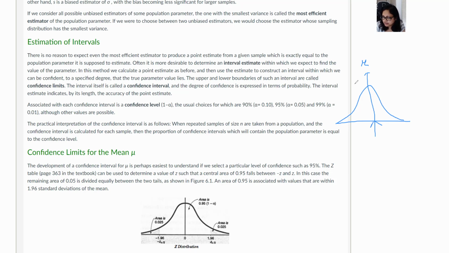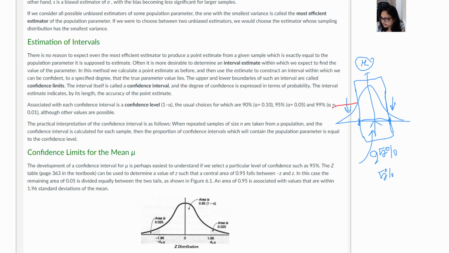So we want to find, since we are repeating that many times, how many times we get within a certain interval. Let's say 95% of the time we find the mean within this interval. That means we are 95% sure that, if we repeat, the mean we get will be within this interval. The rest will be 0.05 or 5%. So 5% of the time, if we repeat the sampling process many times, you will see that it is lower than this value or above this value.